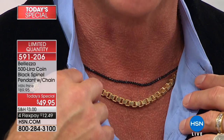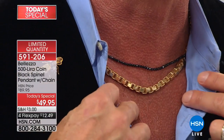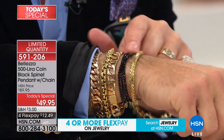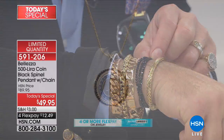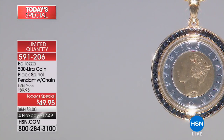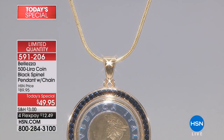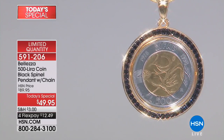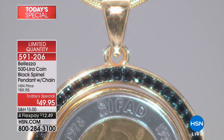You're actually wearing the black spinel necklace — can you show that? I'm wearing the 22-inch and I can barely get it around my neck. But I love the way it shows off gold. And I did another thing — I put it on my wrist, wrapped it around three times in the 22-inch size and gave myself a fabulous black spinel bracelet. This look from a designer in America costs $1,200 in their store. Black spinel and gold belong together.